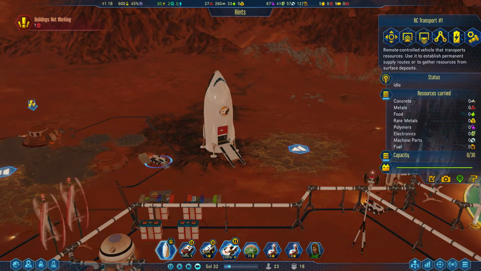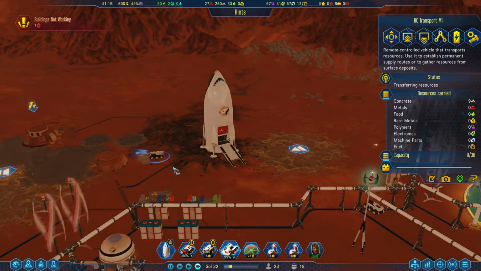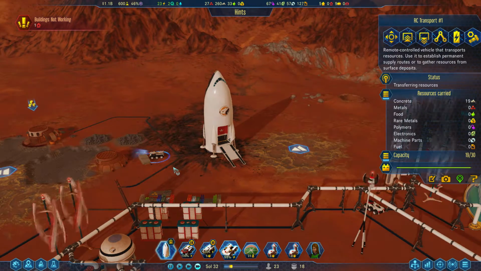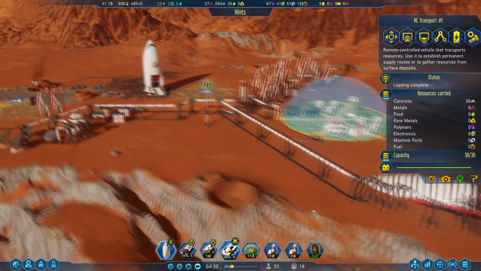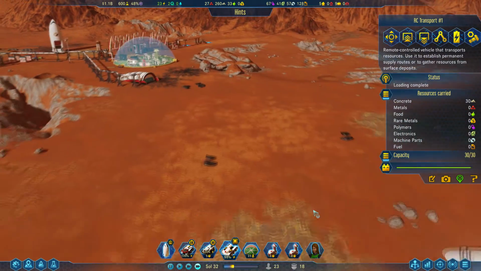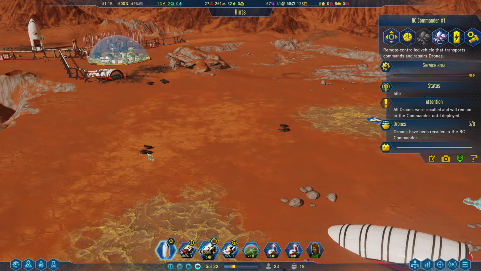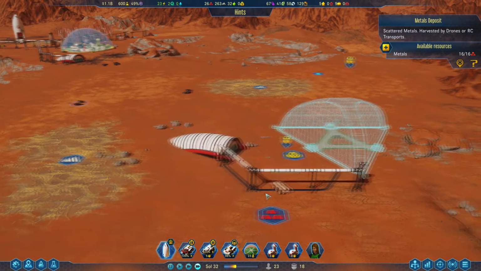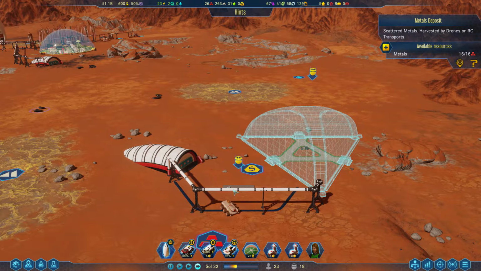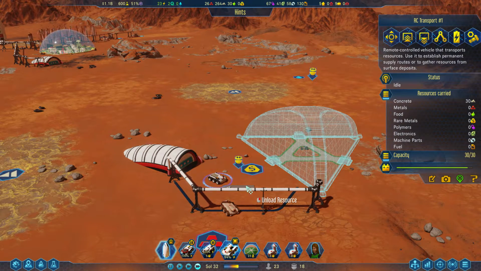So we still have some production being made, which is great. Right, so I want you to load all the concrete that you can carry, which I think is 30. That's good. Then I want you to come and bring it all to here for me. This is metal, isn't it? Yeah, you just stay there for now, actually, because I'm bringing a load of concrete, and then we'll bring some metals, and we'll get this little dude too.